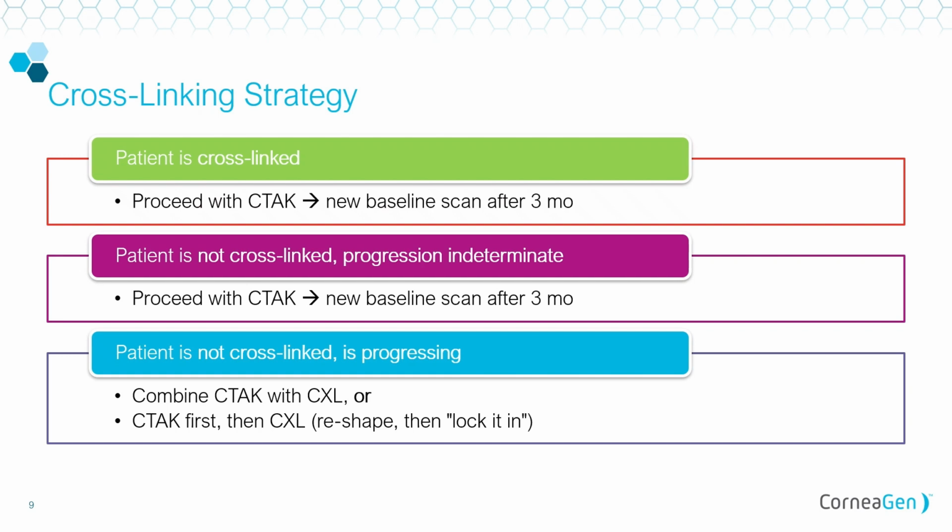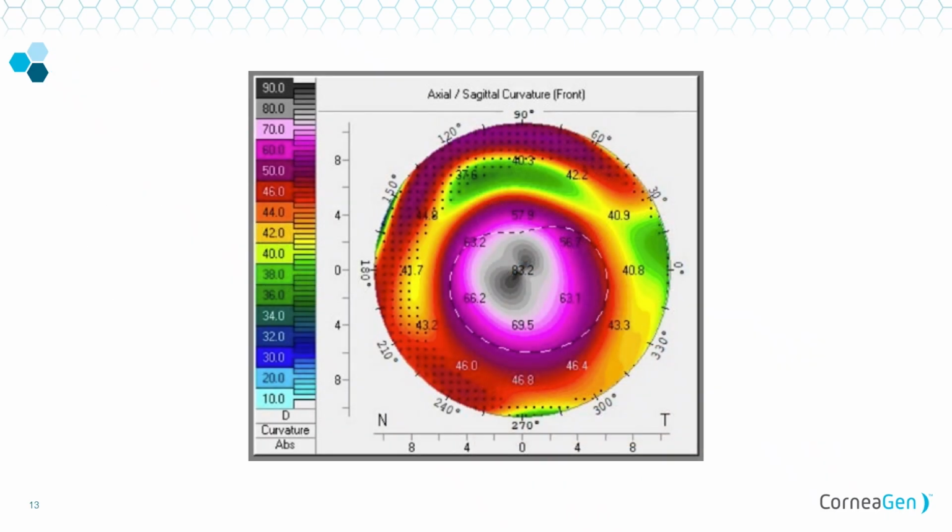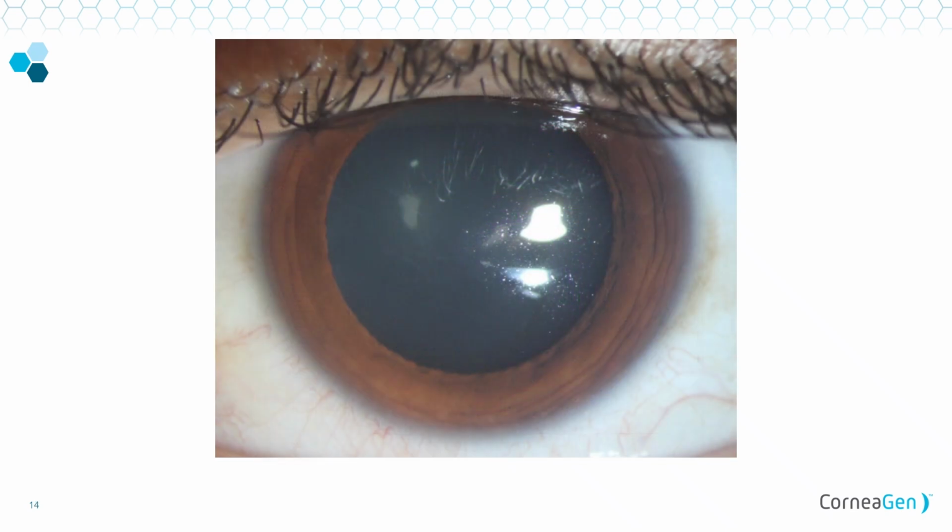There's nothing that much more difficult because the femto is creating your channel, and you're still going to be able to get it in. It's not so much different, but if you were manually dissecting that channel, I could see that would be hard. This was one of my first cases, super advanced, definitely not your ideal first patient, but he was about to go for a PK because his K-max was almost 85, 90 diopters. But how do you take a guy with a clear cornea for a PK? It feels wrong.